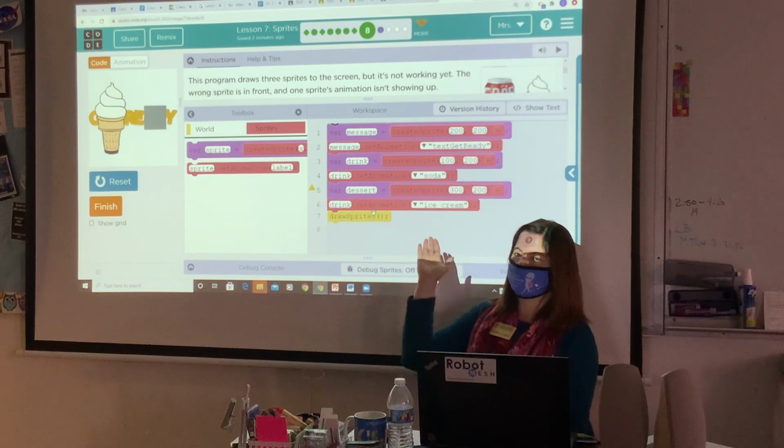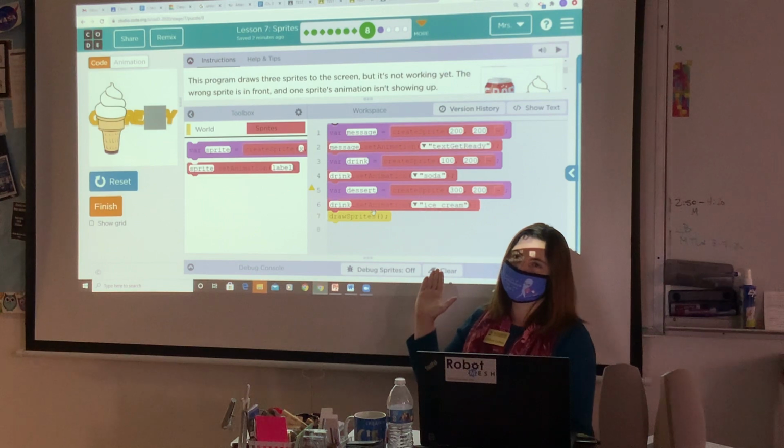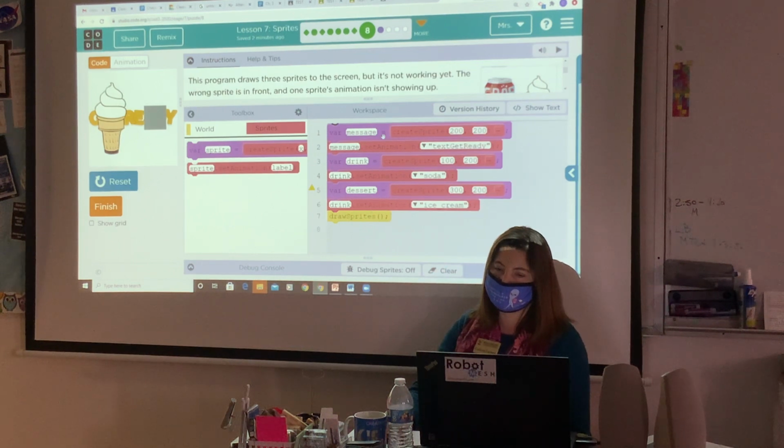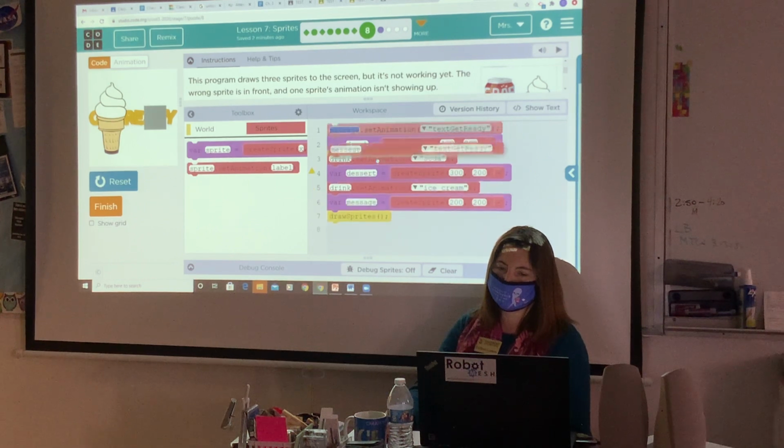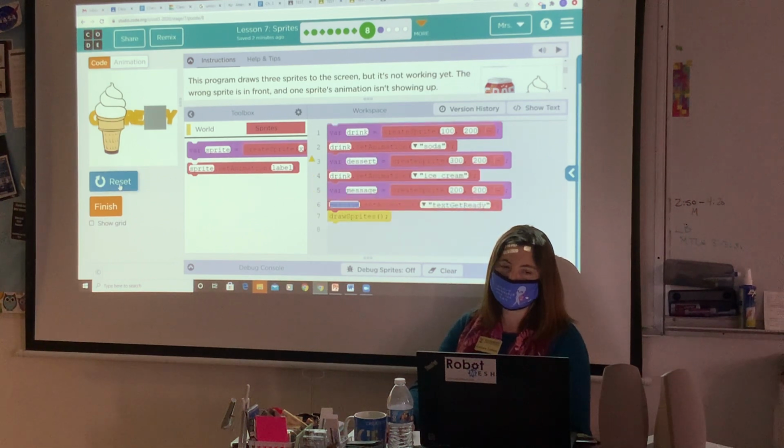What should be on the bottom layer? Yeah, the dessert and the drink. So we have to move this message to after the dessert and the drink. And if we do that, it shows up in front, which is what we want it to be.